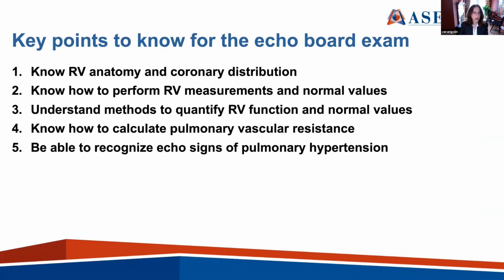So with that in mind, there are some key points that I'd like for you to keep in mind when you're studying for your board exam. First, know your RV anatomy and the coronary distribution. Know how to perform the RV measurements and what the normal values are. Understand the methods to quantify RV function and the normal values associated with those measurements. Know how to calculate pulmonary vascular resistance, and be able to recognize echo signs of pulmonary hypertension.